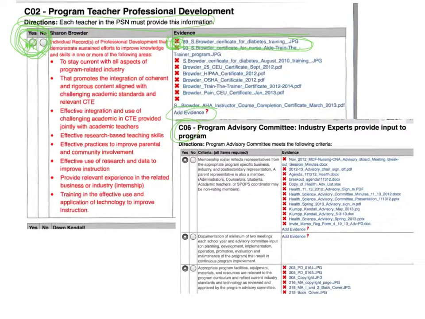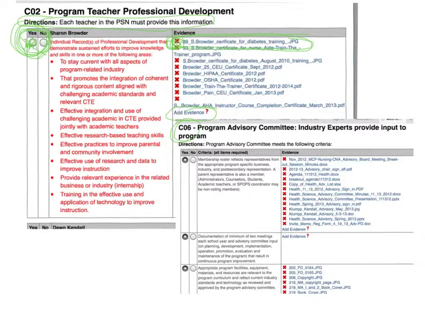Because the sign-in sheet and the roster can actually be the same thing. And remember, the person from business and industry has to be the chair. A teacher or school district personnel cannot be the chair of an advisory committee. There need to be 2 of those a year.